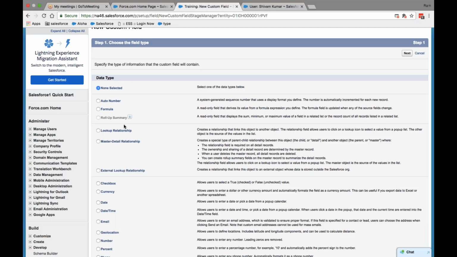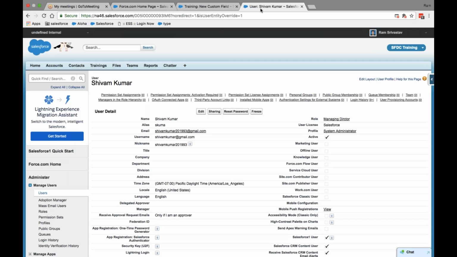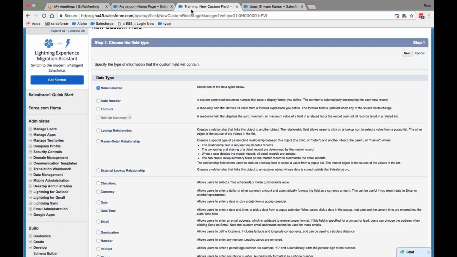And lookup means it's like loosely coupled. Loosely coupled means if you delete the data of Shivam Kumar from here, this is not going to impact the original place.